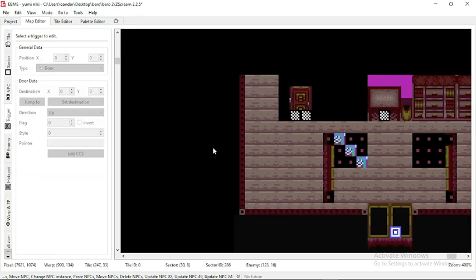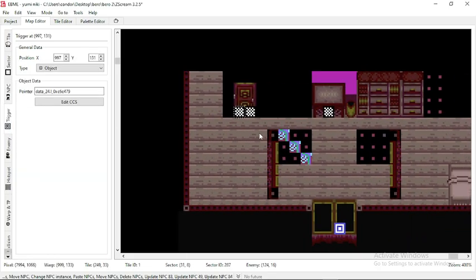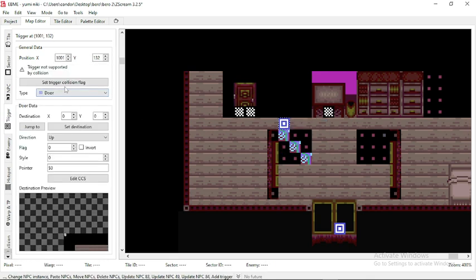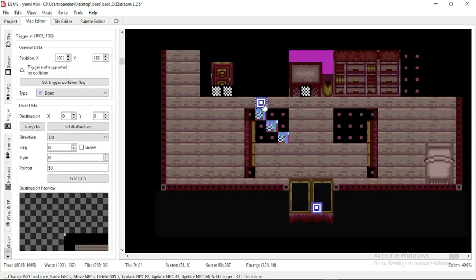Triggers are like checkable stuff. Hold on, let me make a new trigger. You need to set its collision or set it into a collision tile that accepts triggers. I'll talk more about that later. Triggers are on an 8 by 8 tile grid pattern. You cannot put it on like here. You can't put it in the middle. It's not pixel perfect.